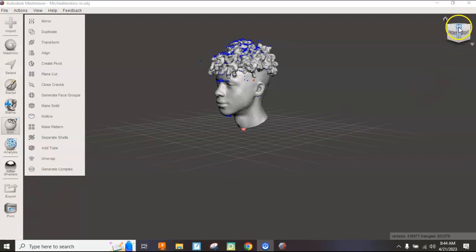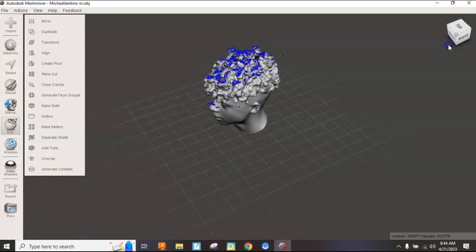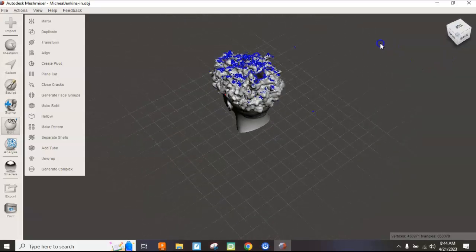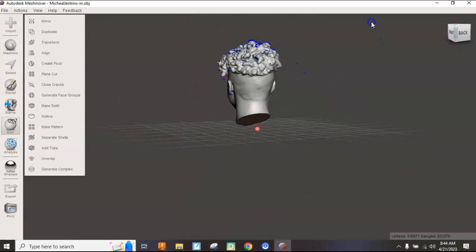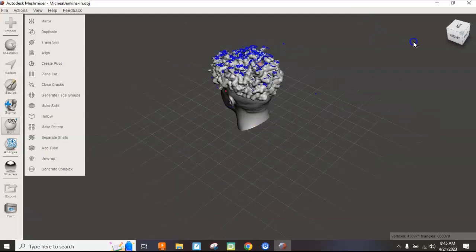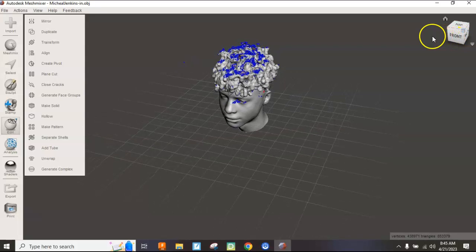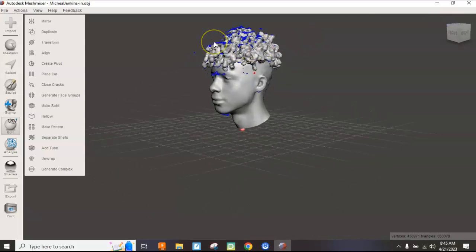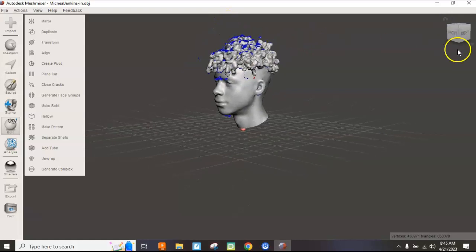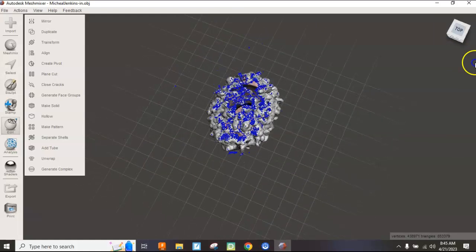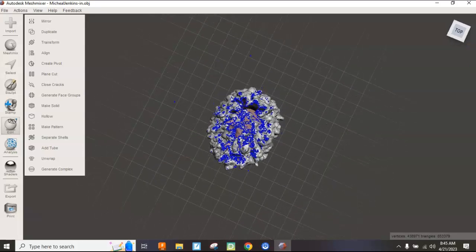Okay, my next move is going to be filling in the problems that were left behind. Mind you, if it's extreme, there is a point at which I would just get another model. Make no mistake about it, that sometimes happens. But I'm going to clean it up. I'm going to get rid of a couple of flyers here.